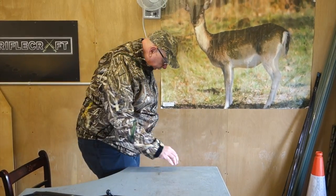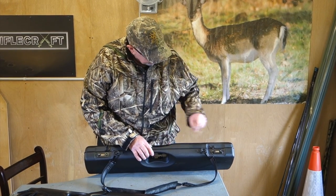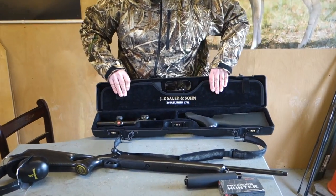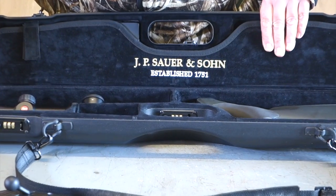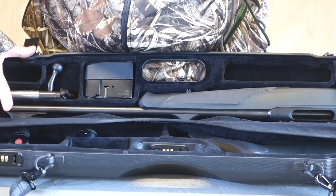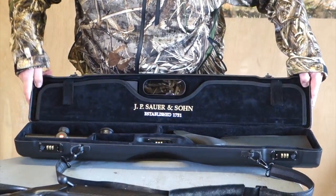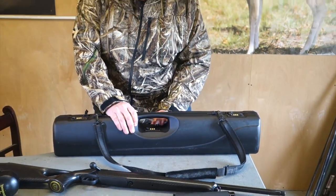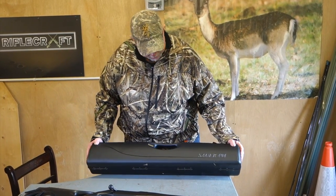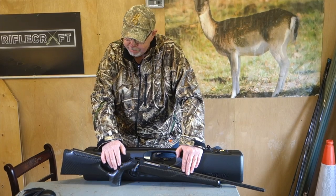One more thing before we go: Sauer do this really sweet carry case. I've got a carry case from my Mauser and it's good, but it's quite big. The advantage of being able to take the butt off the rifle is you get a much more compact case. You have the butt in there, space for a scope, space for a mag, and then in the top section you have the bolt and the barrel action forend — all in a really compact little case. I use my M03 case in Europe quite a lot; it's a double rifle case, but it is big and heavy. This is super luggage. Sauer have done well to make a case for this rifle. That's the 404 in its various forms — you'll be seeing a lot more of the rifle, and overall Sauer have done a good job.